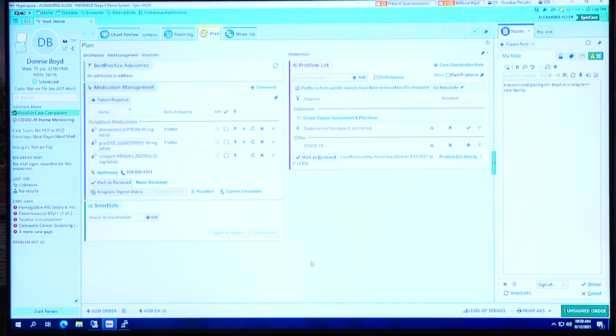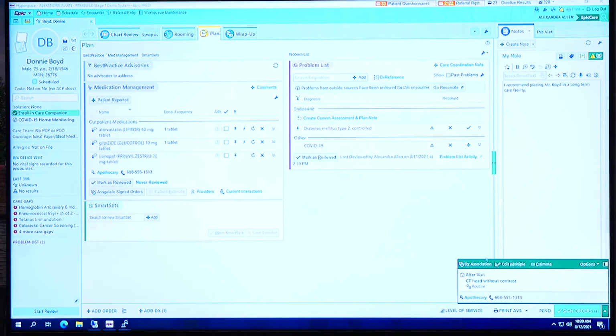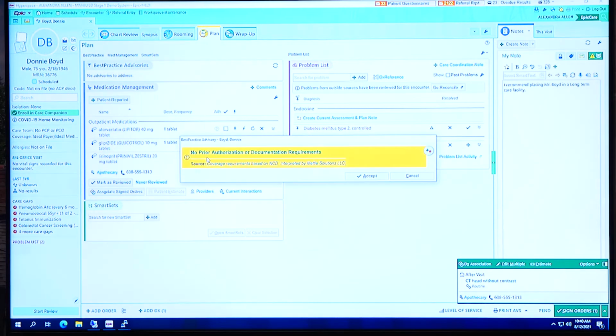Dr. Allen's also concerned about Donnie's headaches given his history and decides to order a brain CT scan. Please follow the prior authorization process for Dr. Allen. At the time of ordering the head CT, the decision support system using CDS hooks and the CDR DaVinci specifications verifies the need or not for prior authorization from the patient's insurer, and this insurer is using the Metals system.